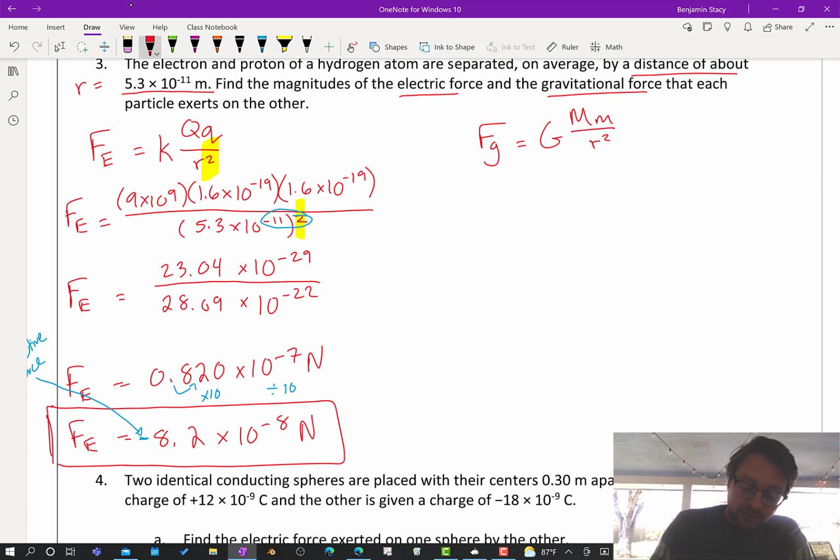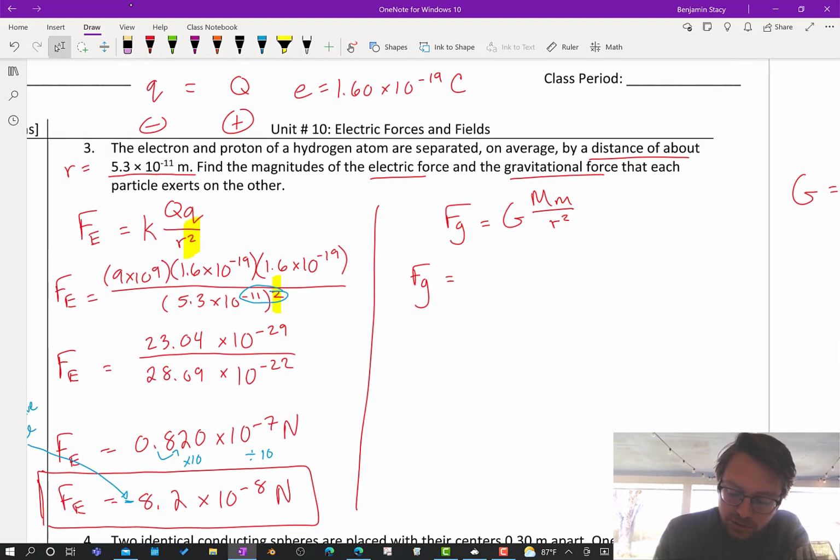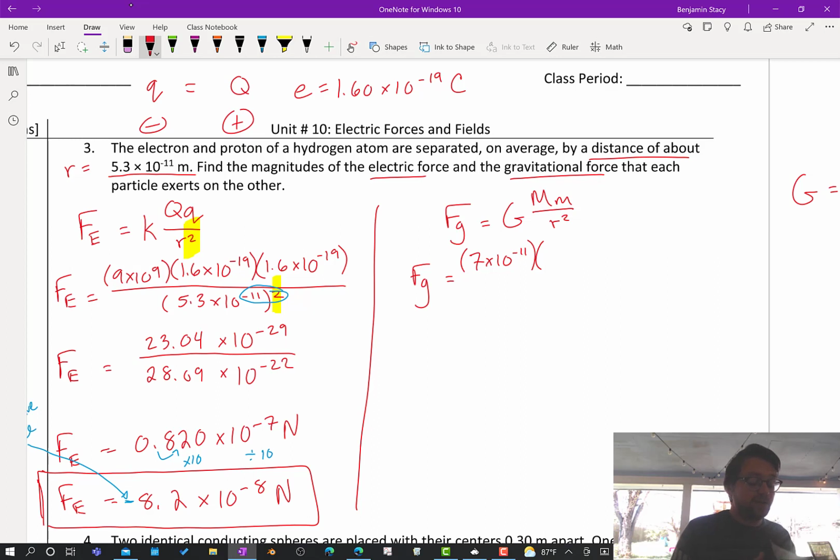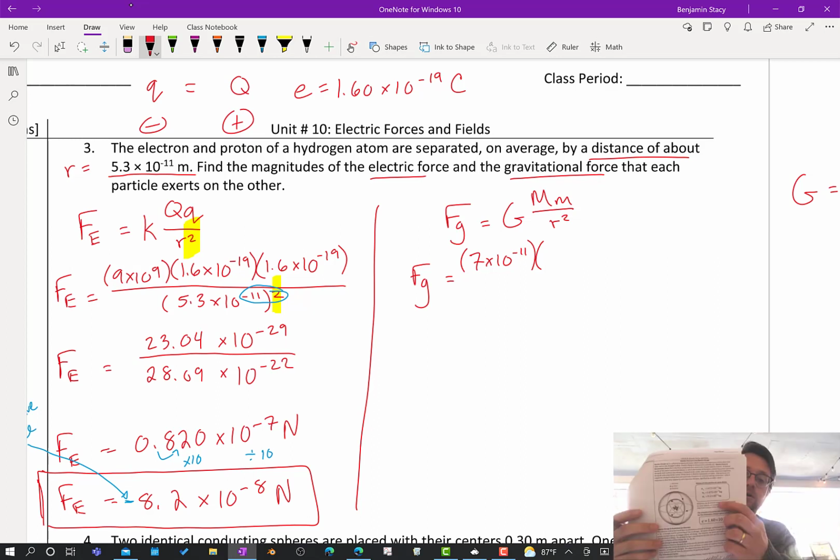With gravity now, on the right side, that's always an attractive force. We have our values ready to go for this. Just need to put in our masses. Big G is 7 times 10 to the minus 11. We need the mass of our proton. So I already have that. I have my guided notes printed out. You can flip to page 3 and see in the box where I put those masses.